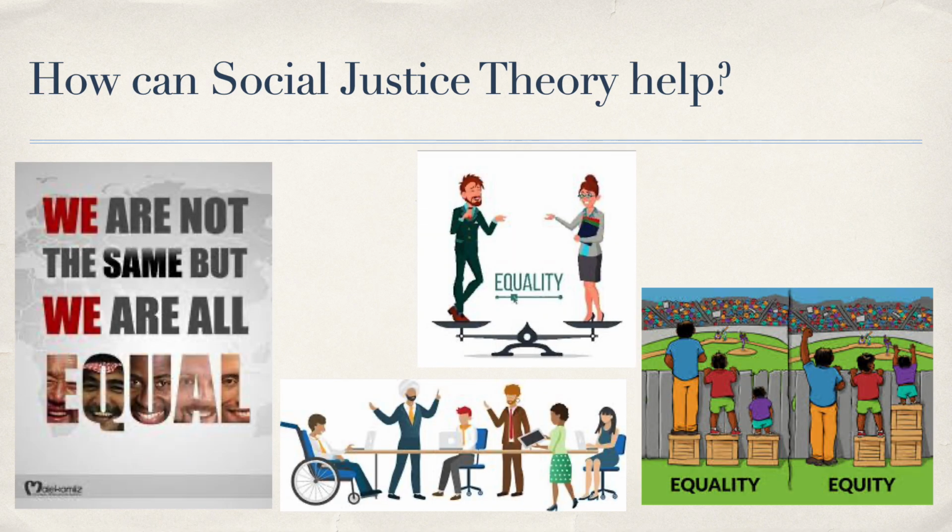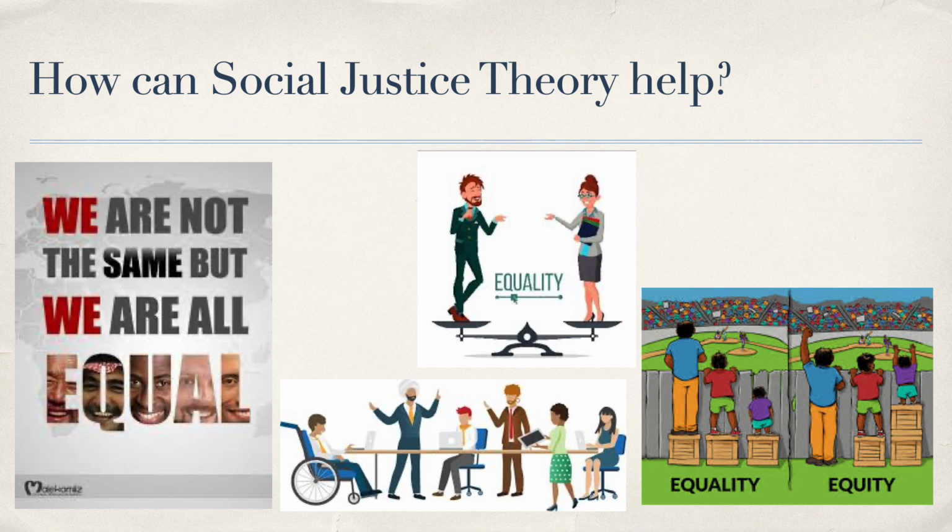Social justice can be found to be helpful in many ways. Social justice is concerned with ensuring that everyone has the opportunity to participate fully in society and benefit from its resources. Now then, at times, equality can get confused with equity. Equity is the quality of being fair and impartial.